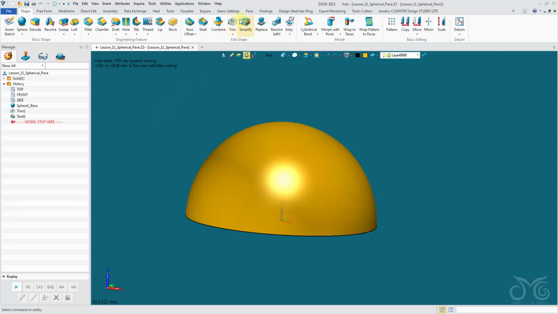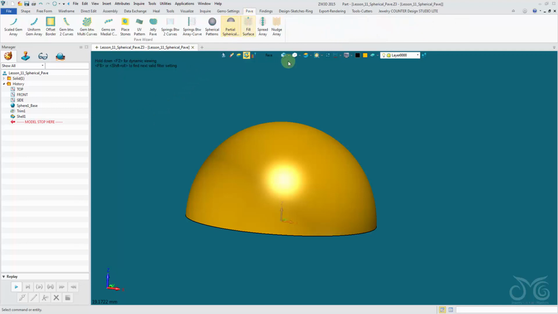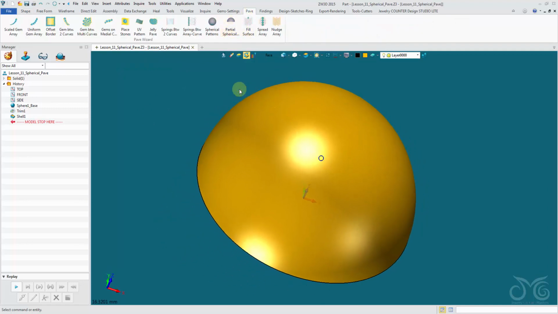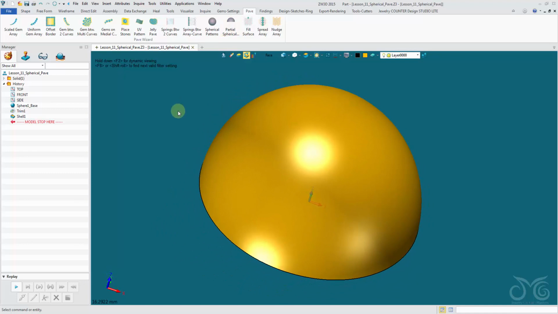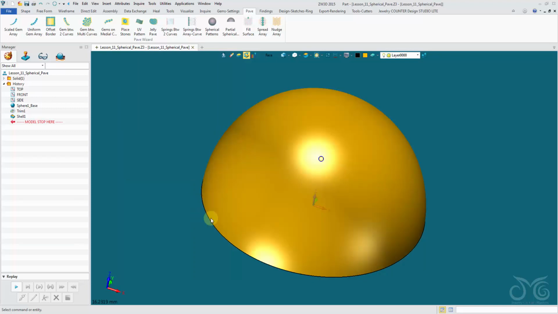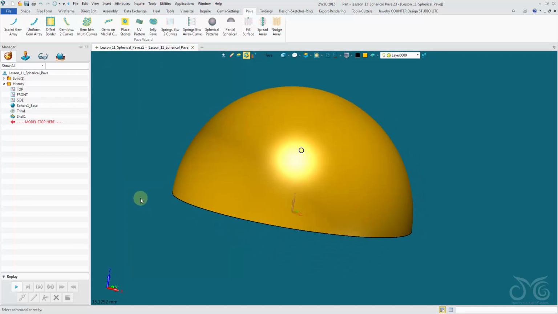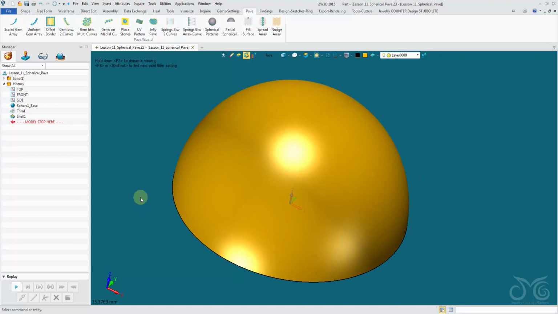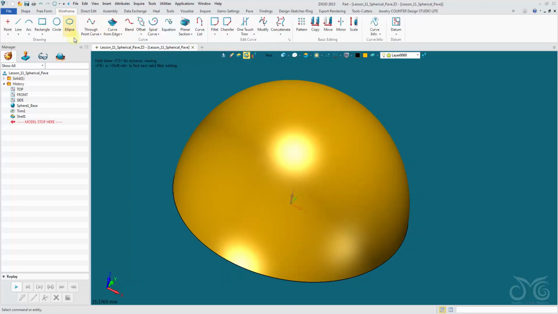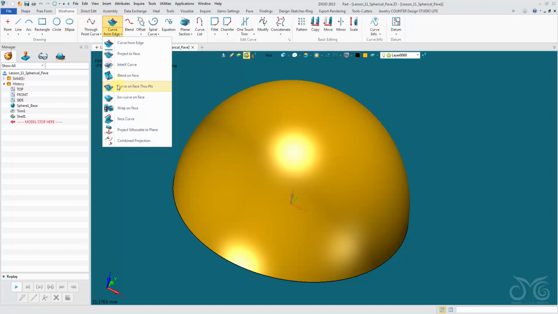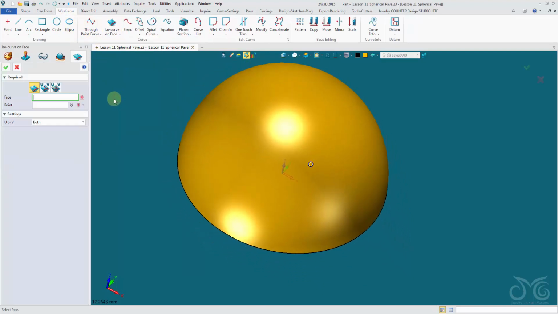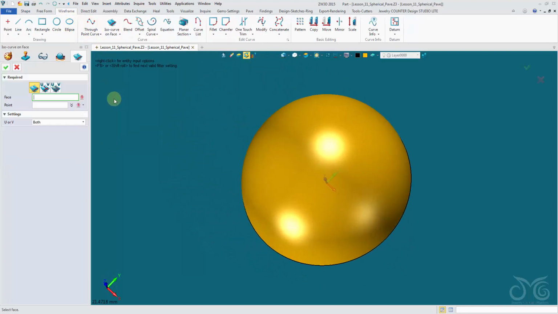Okay, now before we perform our spherical Pave, our partial spherical Pave, we will insert a few curves to use as references. First of all, we'll set up our spherical surface. I'm going to inlay a surface that we can Pave onto. So I'll start off by creating an ISO curve on face, in our wireframe tab, ISO curve on face.